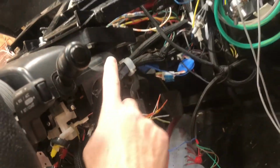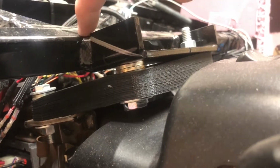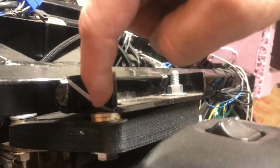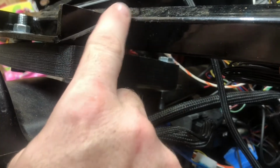The problem is that this bracket, let me get this pink thing out of the way. This bracket here that actually holds the steering column up, the back of the unit is actually hitting it. So what I'm fixing to do is, I think I can trim it off a little bit without really affecting the strength of it. That's flush. I don't think I'm gonna go all the way flush because I want to leave some curl for strength. So I'm gonna come up just a little bit above that. That's flush and level. So I'll stay flush but not level. I'll give it a slight incline.